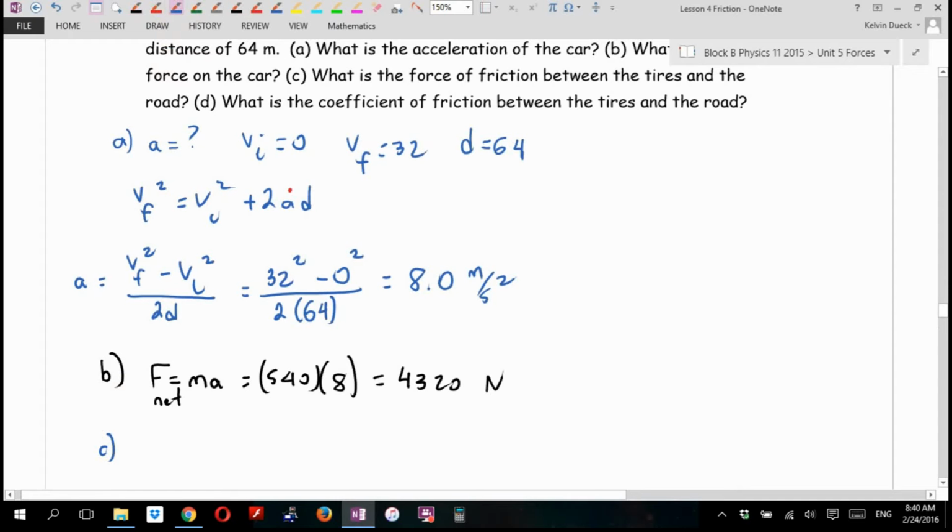Hayden, what does C want me to find? Friction equals what times what? Mu times the normal force. I knew I could count on you. Oh, you know what? I think now I better do a free body diagram, because have they mentioned or given me the normal force or anything? You know what? How about over here?